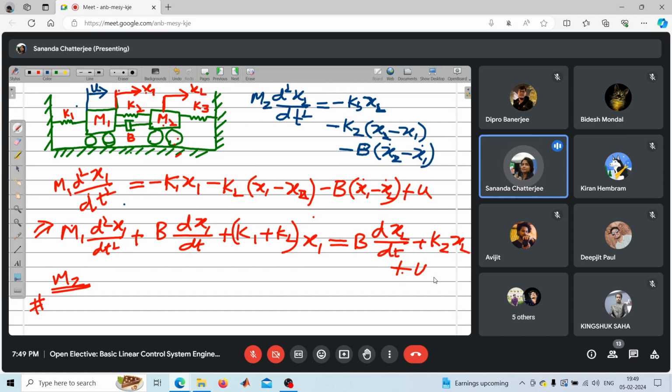In the previous problem, you told me that kinetic energy will be stored in the mass M. So in case of M1 and M2 also, there will be some kinetic energy stored. What will be the value of the kinetic energy? Half m1 into x1 dot square. Yes, half into m1 into the velocity of m1, which is x1 dot square. For m2, it is x2 dot square. So if you know x1 and x2, from that information you cannot calculate the energy stored in m1 and m2. You need the velocity information, right?